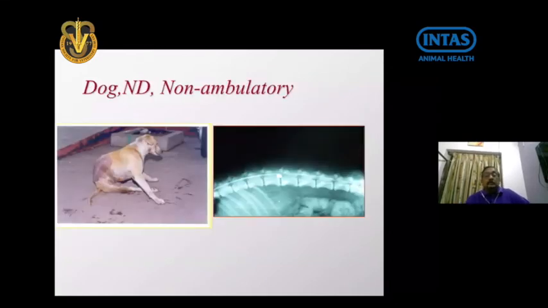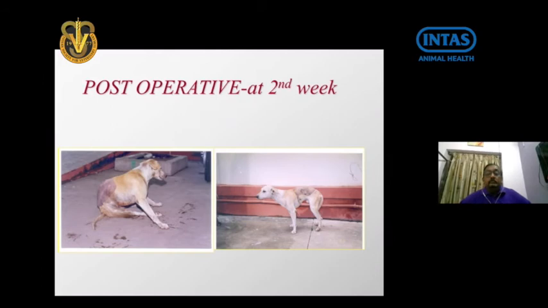Another one. This dog, we had a gypsy, very bad aim. Okay. He shot the dog. You had a pellet here, an extradural compression of the spinal cord. Okay. We went there. We found the pellet right extradurally. It has not injured the spinal cord. Okay. Once he was done, it was okay. So these are some of the things which do well.